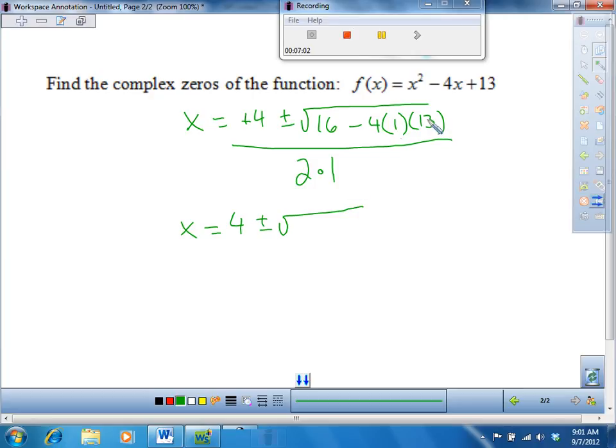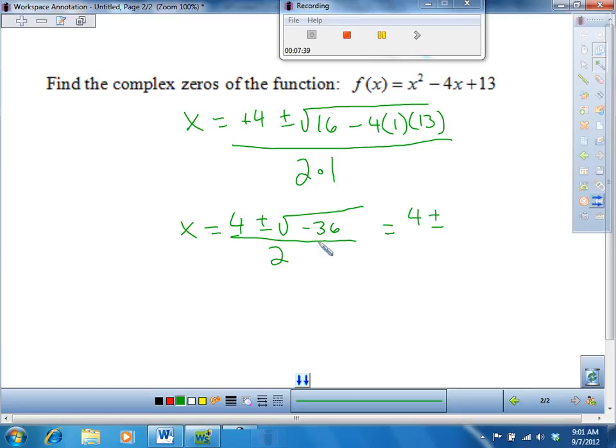how much is that? 16 minus 52. Is that right? Or 16 minus, is that 36? Negative 36? Would you agree with me there? Can you just write 2 plus or minus negative 36 over 2? No, you can't just write 2 plus or minus, because you have to divide this as well. Okay? Oh, you could put the 2 out here. Yeah. But then let's wait till the end. Okay? So this is equal. Do you guys remember how to simplify this thing in the square root? What could I take out of here?